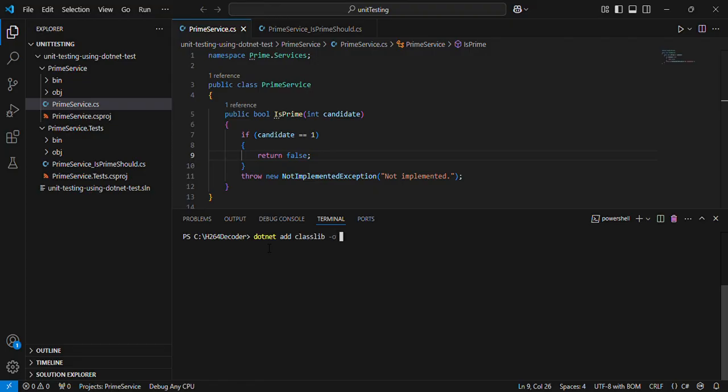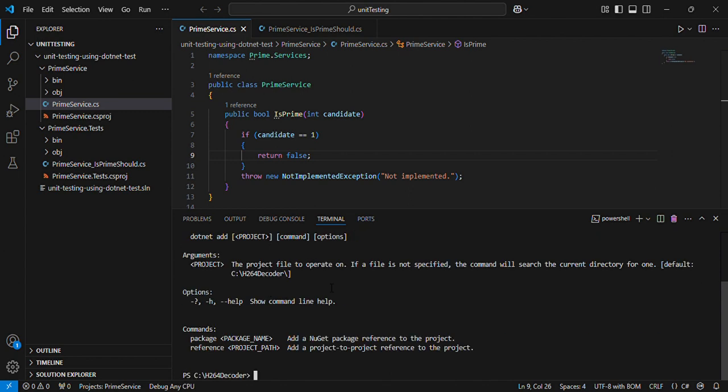We're going to call this H.264. Let's just call it decoder.